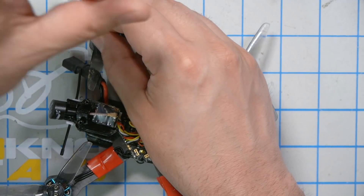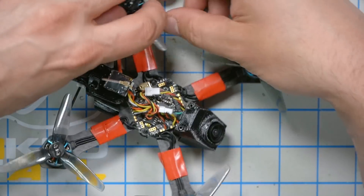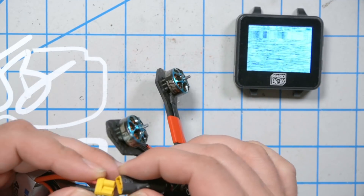In addition to taking the top off, I'm going to go ahead and take the props off — I need to change these props anyway. It's always a good idea when you're working on a quadcopter on the bench. Incidentally, if you want to build one of these, I've got a full build tutorial — link in the video description. They're really super fun. I'm going to just plug in here.